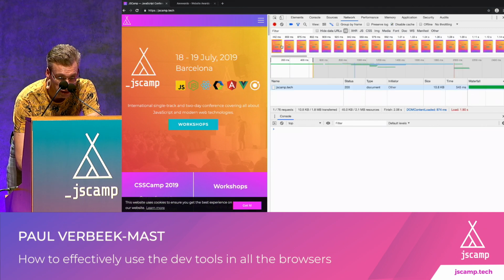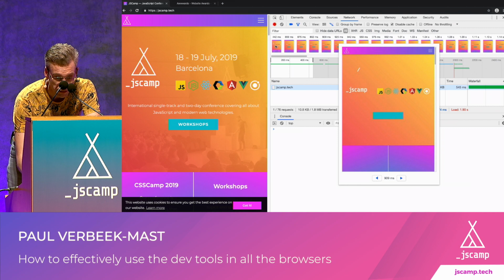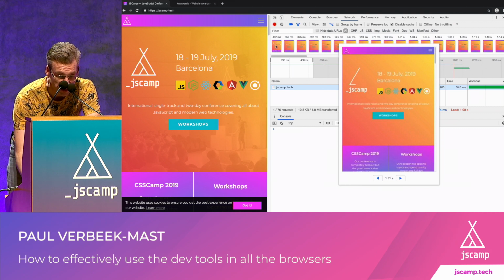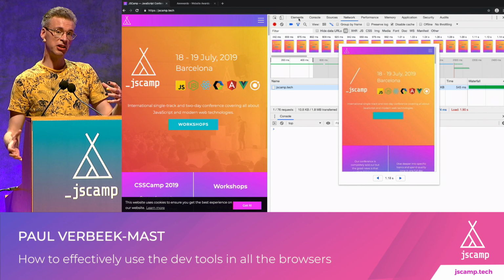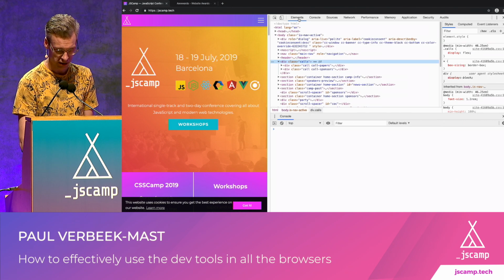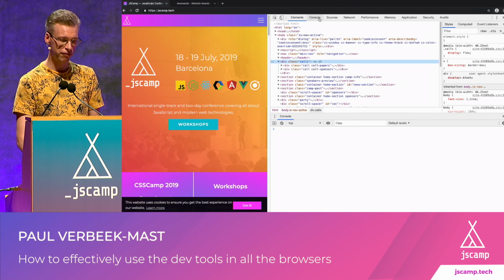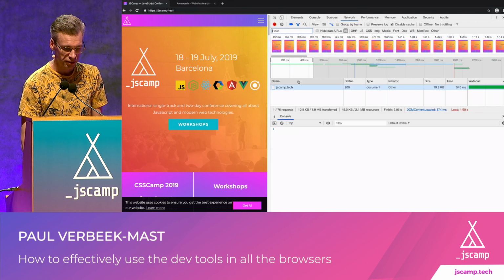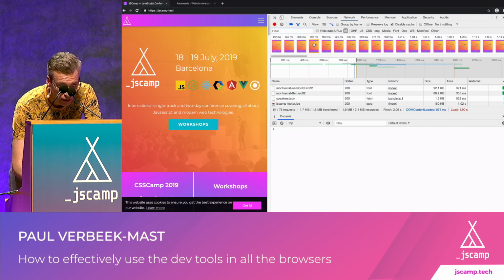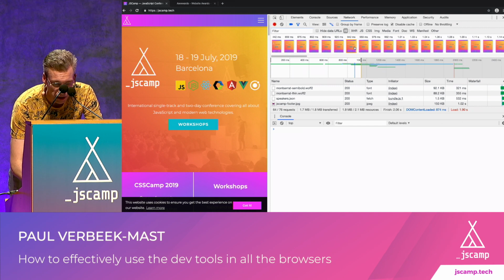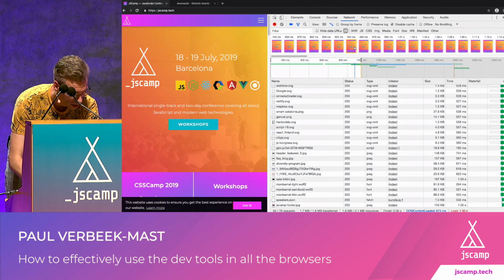Why is it not recording anything? There it is. So here you can see that the fonts are not loaded yet. And then at this time frame, which is at 1.18 seconds, the font is being loaded. So then you can figure out, can I make this better? Maybe I can use a different fallback font or something like that. You can then check it exactly. Okay, let me just go to the next thing.